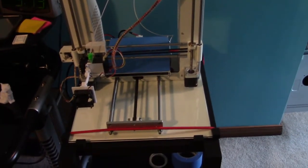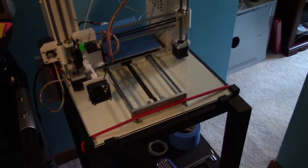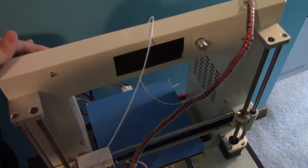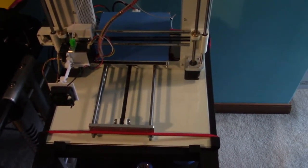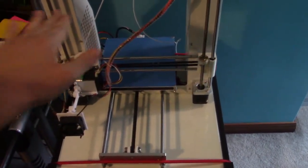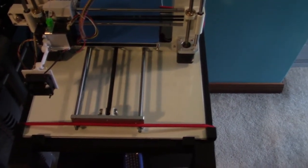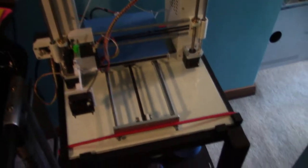The reason I used the glass tabletop and insisted on having a flat surface for the printer to sit on was because this particular printer is not very robust. And so I was afraid that if I put it on a warped surface, that it would conform to that surface and come out of alignment and just produce bad prints. So I wanted a perfectly flat surface for it to lay on.